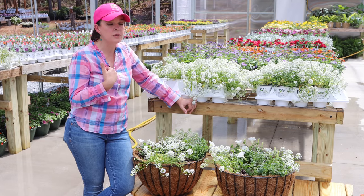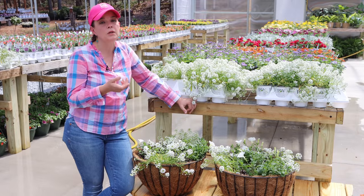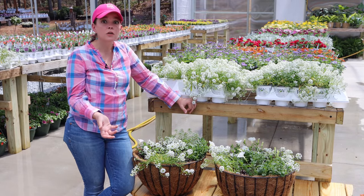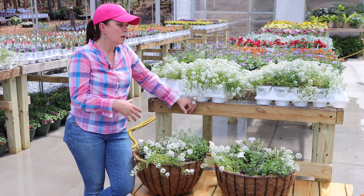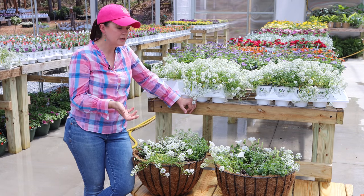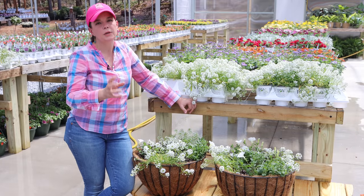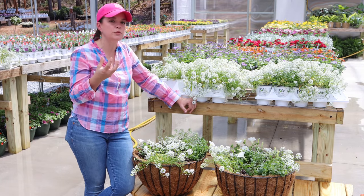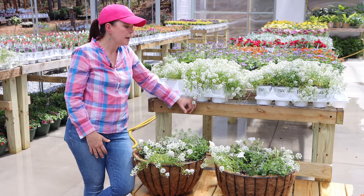But again, remember, check out the Proven Winners website if you have a plant that you know you want to use. For me, it was the Mini Vista White. I knew that I wanted to use the white petunia because it's not as vigorous as, say, Snowdrift. I tend to like the petunias a little bit better than Calibrachoas. Don't ask me why. I just do. Maybe it's because the blooms are bigger for a hanging basket.